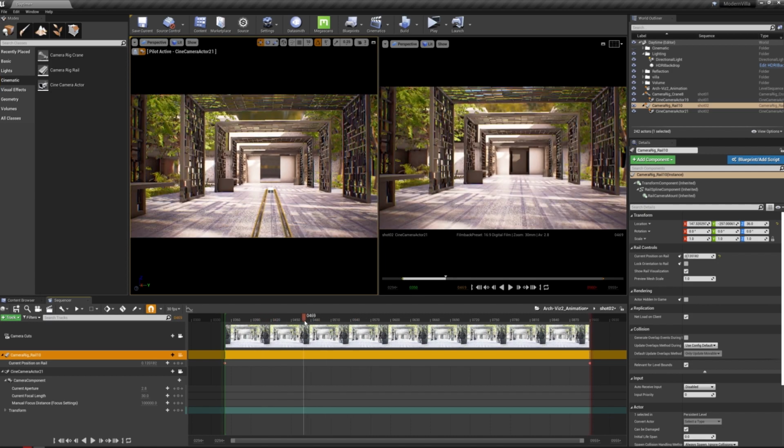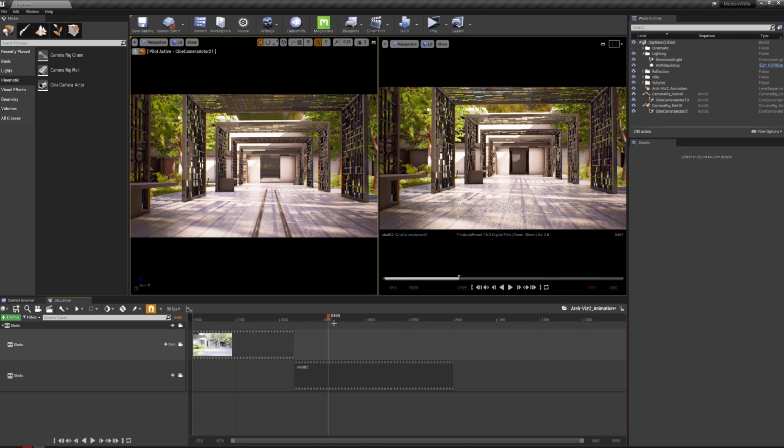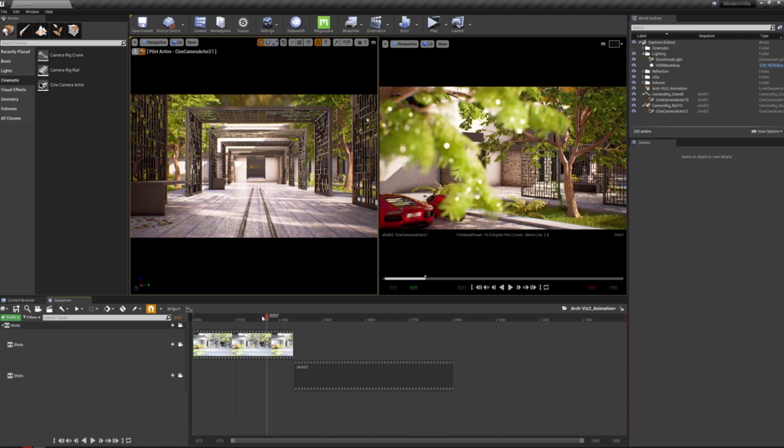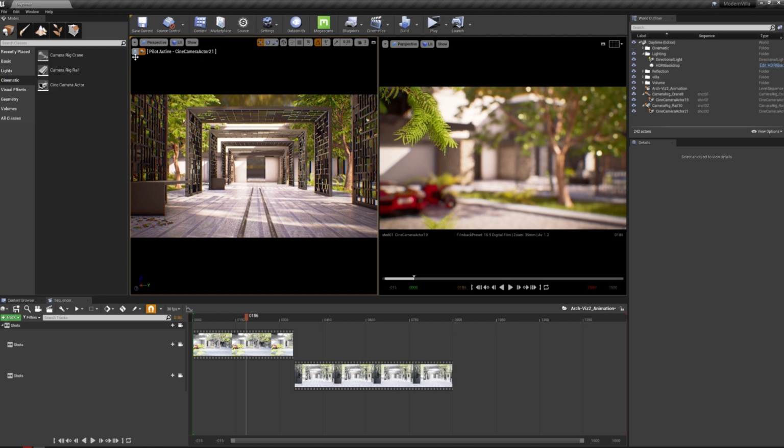Again, the same thing, we can adjust the lens setting according to the view, or you can actually add extra cool shots where the rail is zooming in and the camera focal length is going back. Some of the cool effects that are used in cinematic production. So now we understand how to use the camera crane and the camera rig rail.